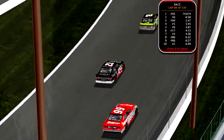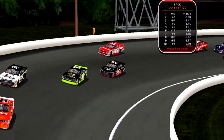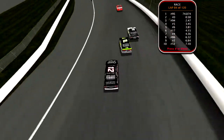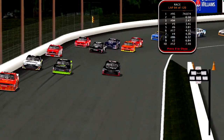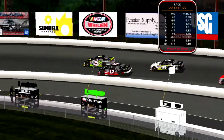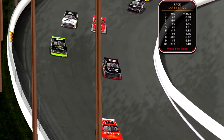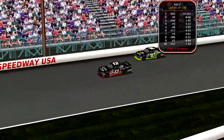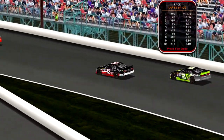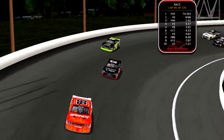They have really improved their pace so far. With this Toyota, they're certainly going to be very proud of their effort here. And now he's going to be in the charge of Matt DeLeo on the inside of that number 2 car. He's going to be late on the brakes there. Aggressive braking on the Great Clips machine, and he is going to be up to P9 just like that. What a stellar run for car number 12. This is certainly going to be the comeback of the race here for this team.